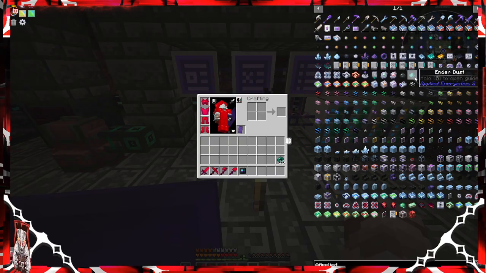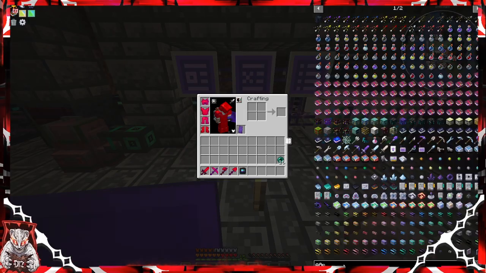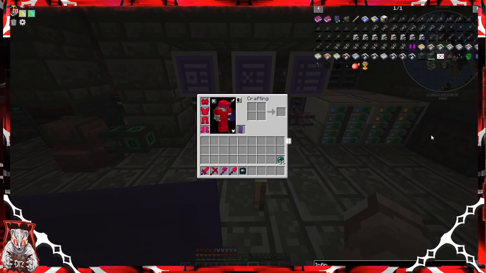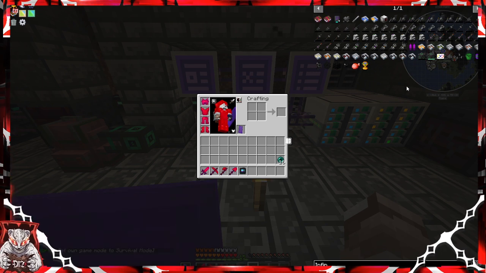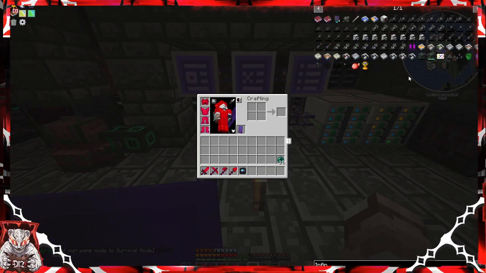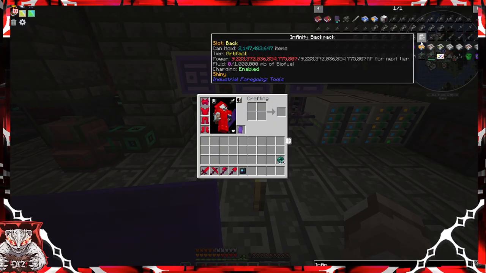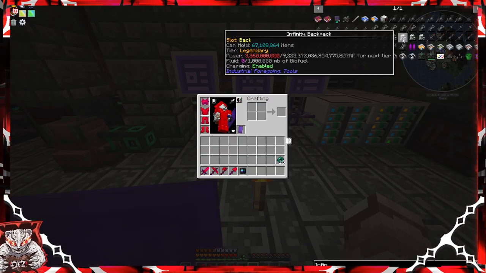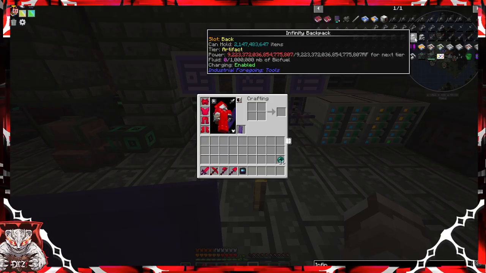I finally found the backpack I wanted. Jeez. Oh my God, it requires... What's that backpack called? Infinity Backpack. Can't even see it in the JEI, if I'm honest. Right there. It says white backpack. Oh, you just gotta charge them. Yep, and this thing holds like 2 billion items. 2.1 billion, yeah.